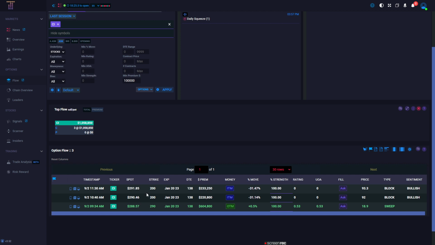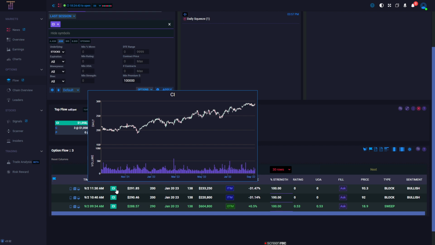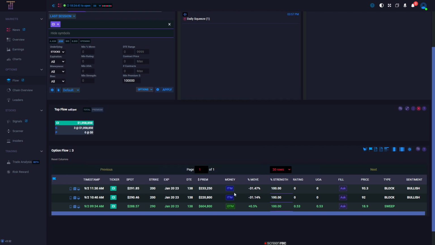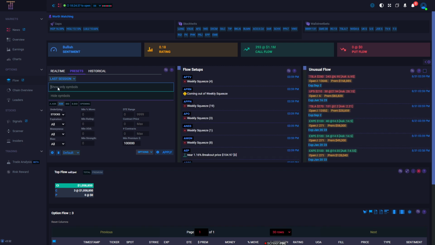So these are two independent people who happened to buy the exact same call setup, or this could have been the same trader that bought at one point in the day, and he's like, okay, I'm gonna wait to this point in the day and bought again. I looked at the chart on this one to see what happens, but this can give you a good idea that whoever's on CI, they're bullish about the continuation of this stock over the course of the next 138 days. But let's keep looking and see what else we can find.